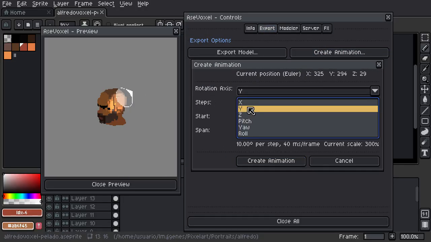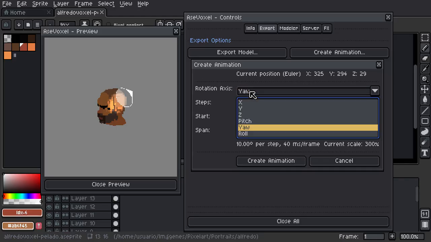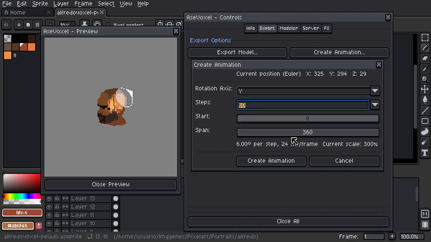Now let's go for Y, which will rotate it like this. So go Y, steps, let's not go to the 360 again because it's going to take a while. Let's say, I don't know, 60.